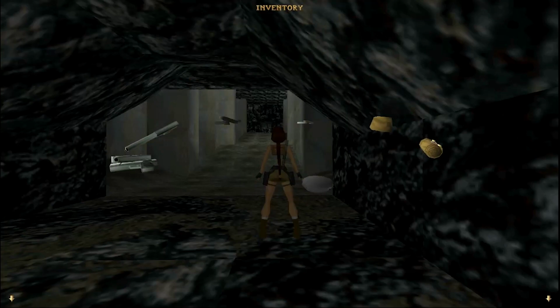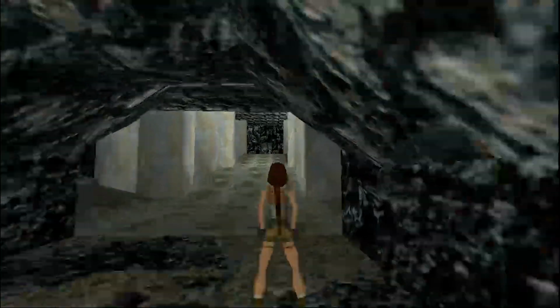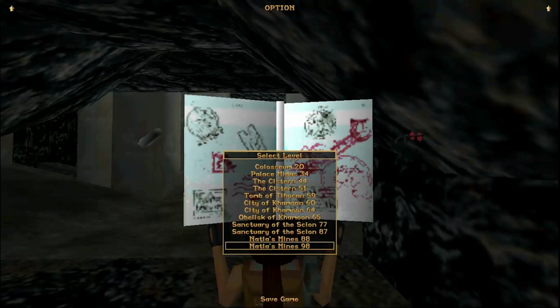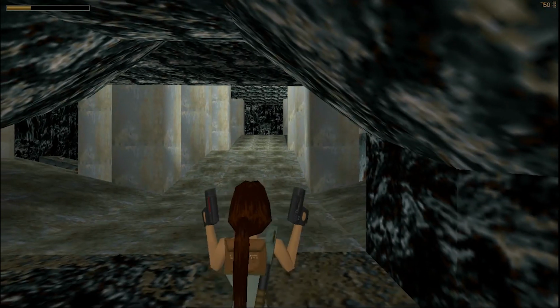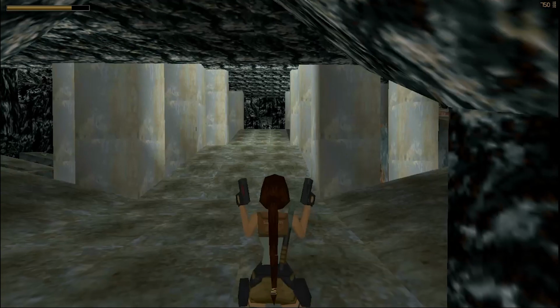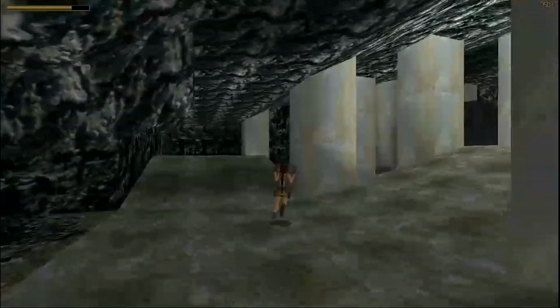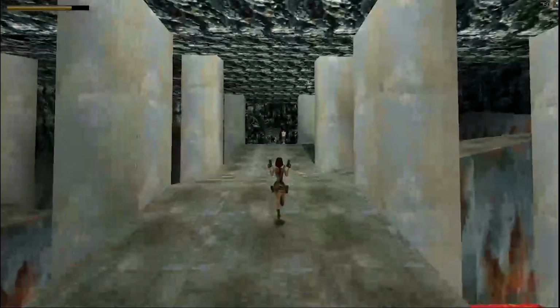Okay, so now we're getting into this weird pillar room. We're gonna leave these on. And we're gonna save. Because we have to do another kill in here. I don't have enough health. Just realized my health was super low and I don't know why. Oh, probably from fighting the cowboy. So now we're in here and we have to fight the skater kid.